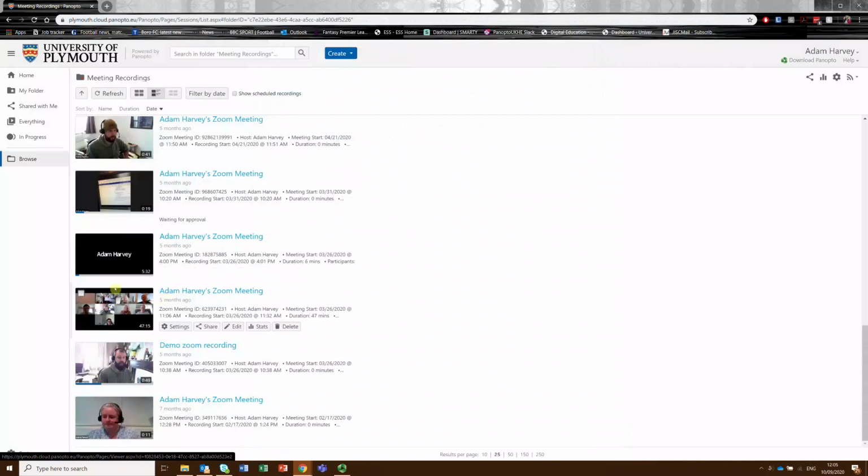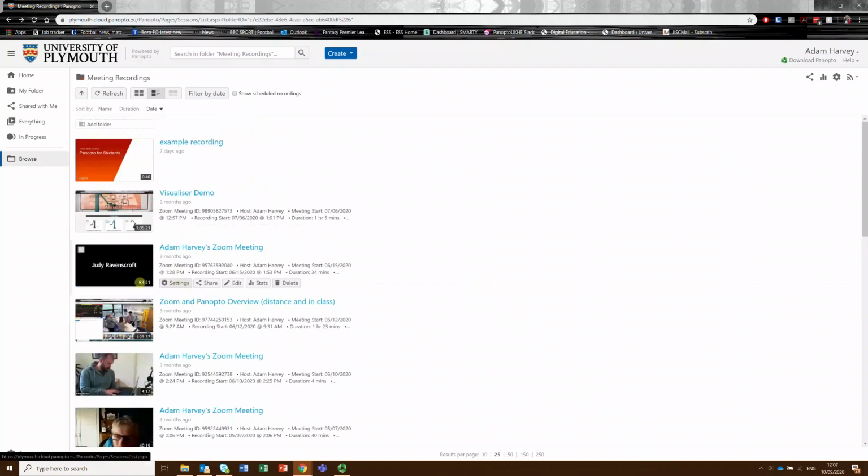But for larger teaching sessions, such as if we imagine this one with all the pictures in is a teaching session, we may want to make that available for the whole cohort, the people that were both in the session and were unavailable for the session. So we would want to move that to our module folder.